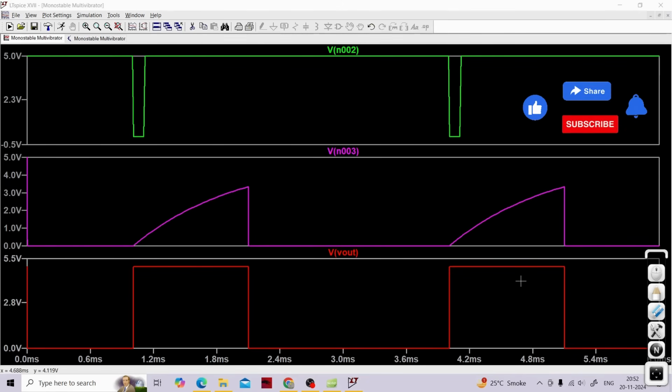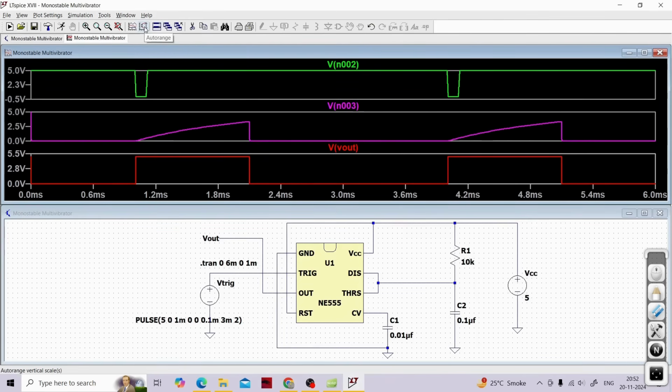So this is what we saw, and since it is so responsive, that's why we use it when we want precise time delay. I hope you are able to understand this, and this is what you should observe as an engineer, right? You always take time to observe. I really hope that you understood each and everything that we discussed in the monostable mode.